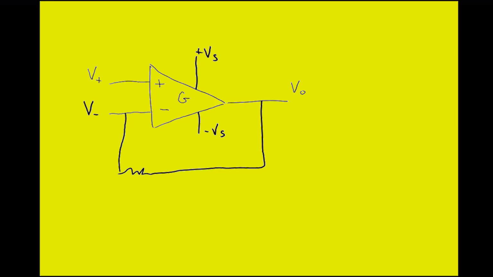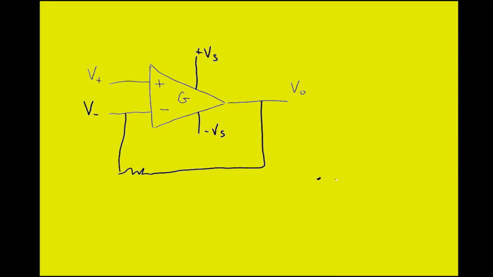Now for real op-amps, of course, the equations to calculate the exact gain and the exact output voltage are rather complex, but in general we can use an idealized operational amplifier, and in doing so that gives us a very good approximation of what the behavior of the op-amp will be. And then later on you can go and calculate what the second order effects are by using non-ideal components. So for an ideal op-amp we assume three things.